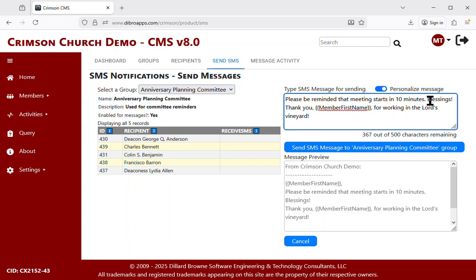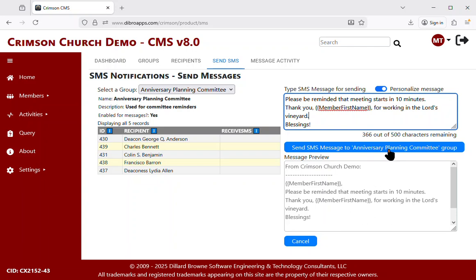Okay, and let's move the blessings from there and put it here. Okay, so the message looks like this. It will read first name, which will be Colin, Francisco, Charles. "Please be reminded that meeting starts in 10 minutes. Thank you, Charles, or Colin, or Francisco, for working in the Lord's vineyard."